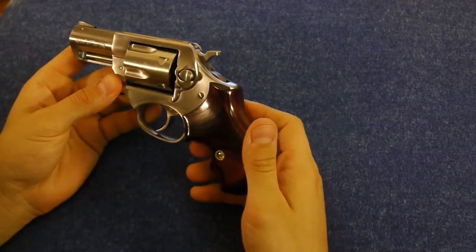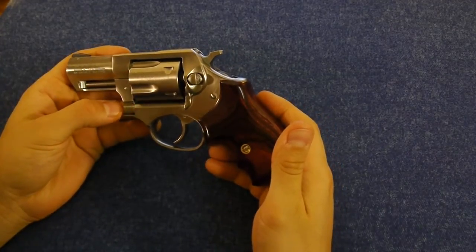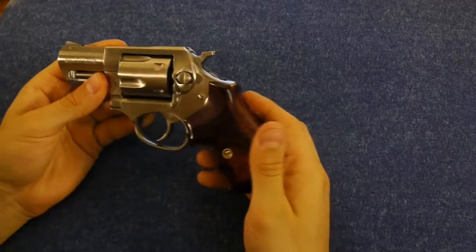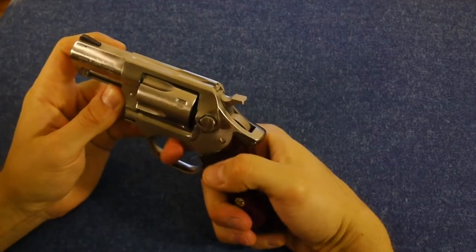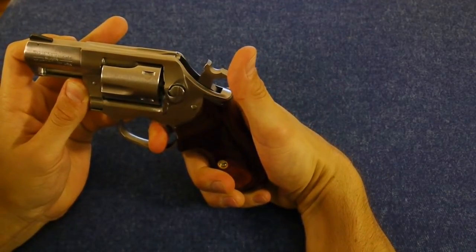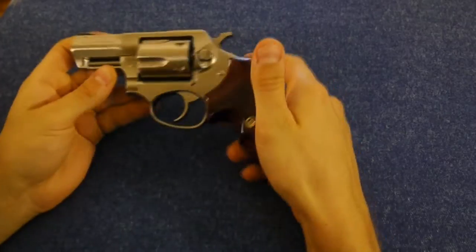But that double action trigger will give a lot of people trouble when they're just getting used to it. Mike actually shot an SP101, not my SP101, but he said that he had a lot of difficulty adjusting to the trigger and he just didn't like it. The way that I see it is it's sort of a two-stage affair. You pull it all the way back and it sort of falls into a little trench of resistance there, and then you just get over the last little hump. So it's to there and then over the hump.